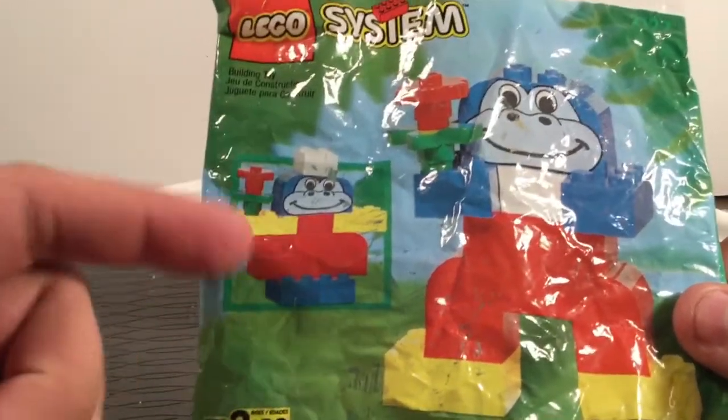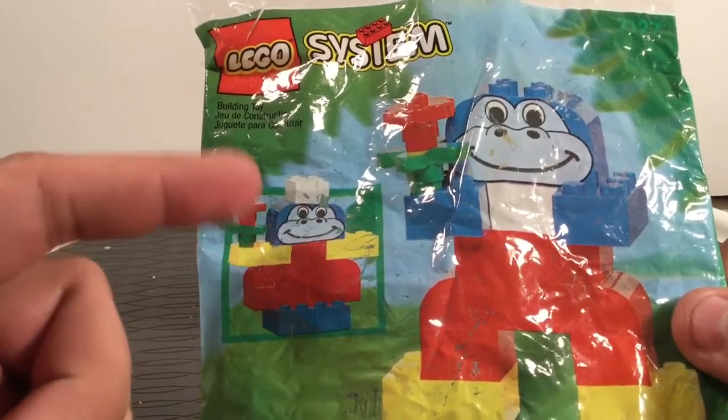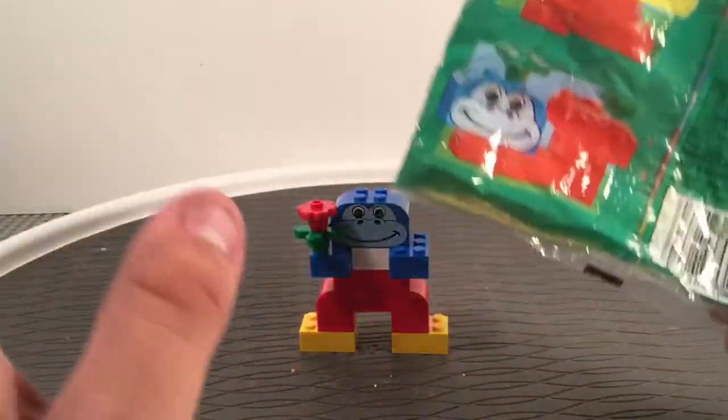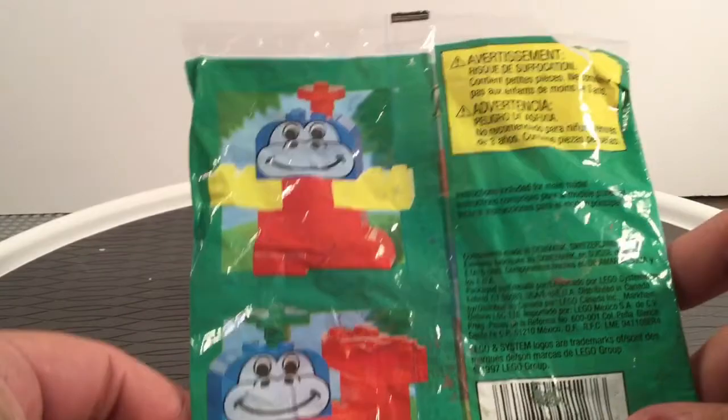And I do like how it looks. Almost has like a chef look to it. So I'm thinking the hat might be like a chef hat, and this might be like a big apron. And that's one thing you have to remember about freestyle. It's supposed to invite more creativity and imagination.